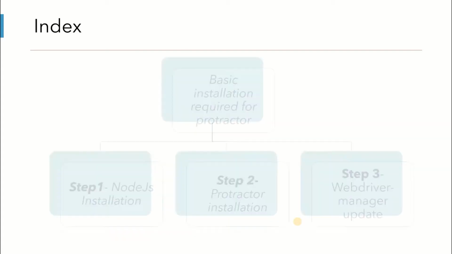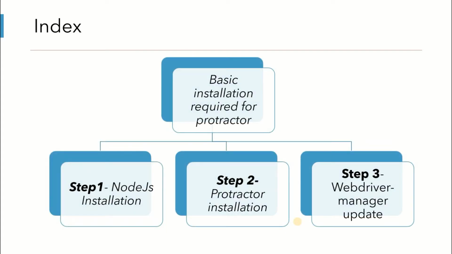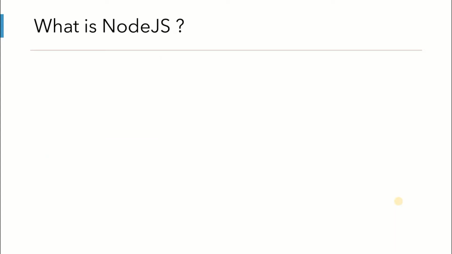In this session, we are going to cover installation required for Protractor, which includes installation of Node.js, installation of Protractor, installation of Webdriver Manager Update. We will install them all one by one and we will understand the purpose of each one of them along with the installation. Let's move on to the first part, which is installation of Node.js.